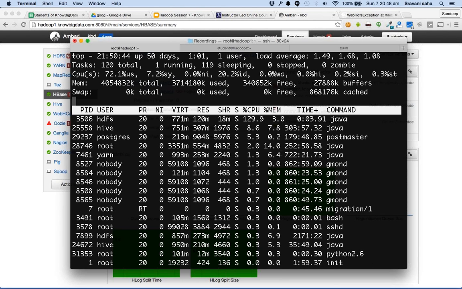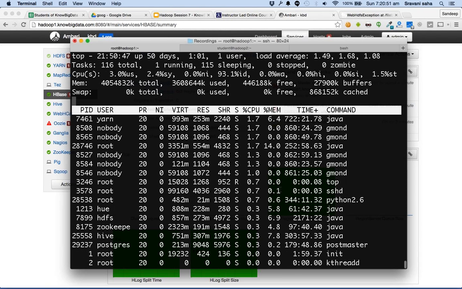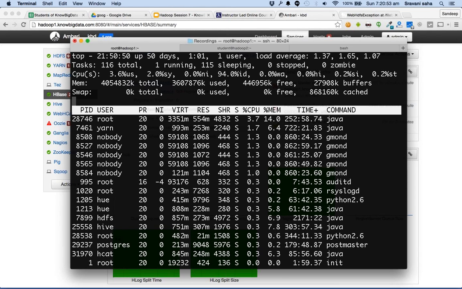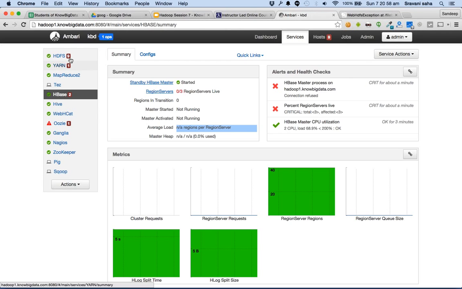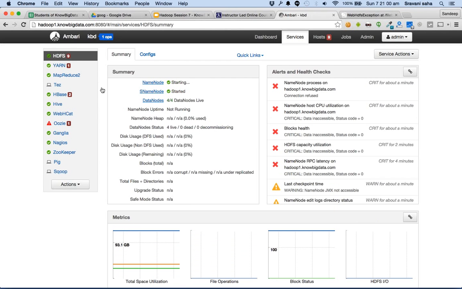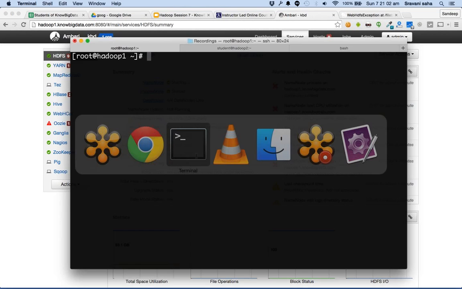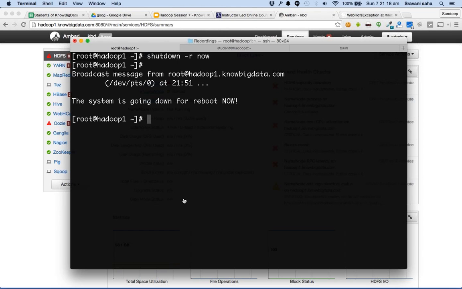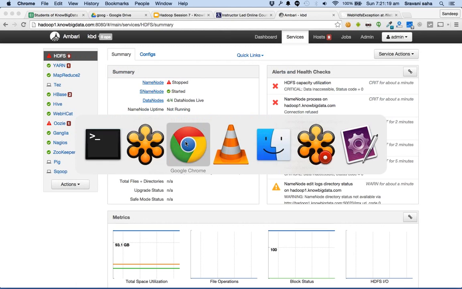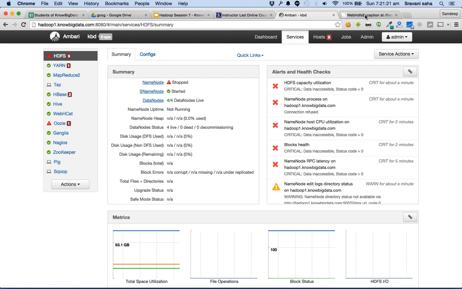All right, memory is really high. All right, I'm just restarting this server number one and then check what's wrong.